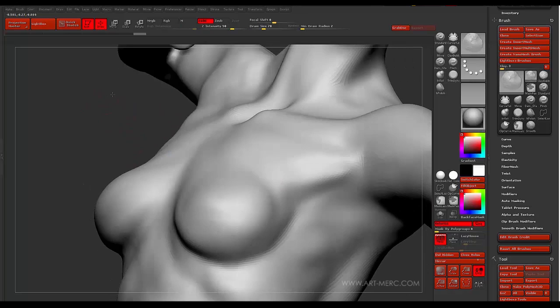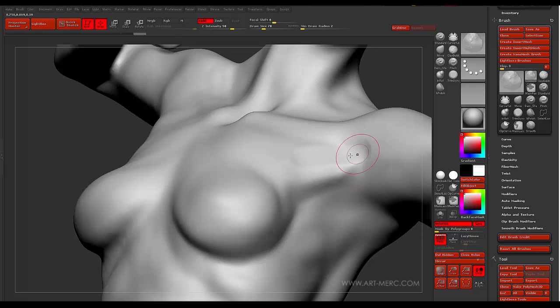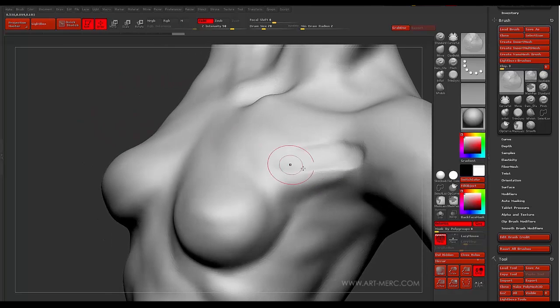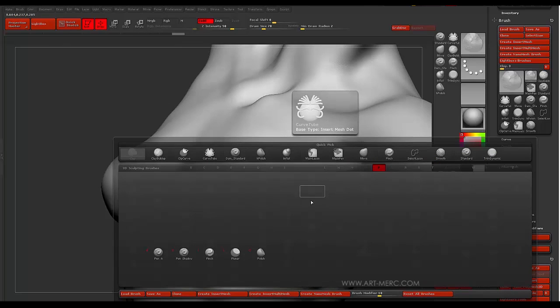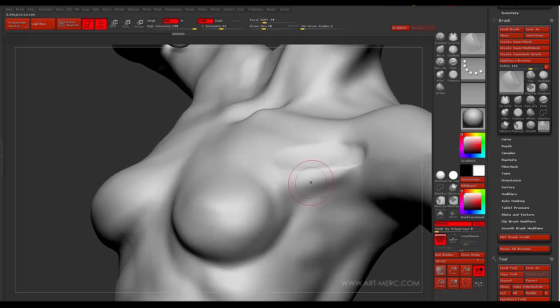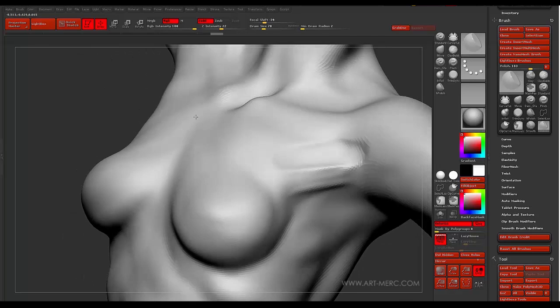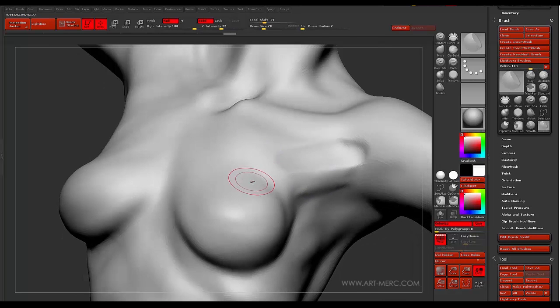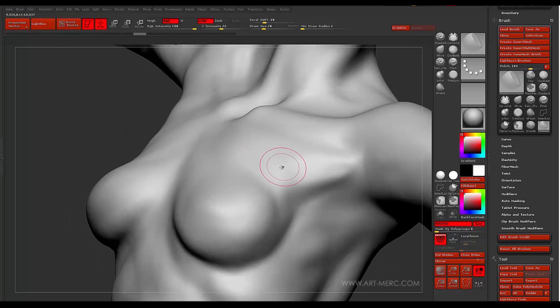If I were to grab, say, let me hit that again. So I'm going to hit that there, and let me also grab the polish, just a standard polish, right? The polish is going to behave much similarly to the clay. It just does.